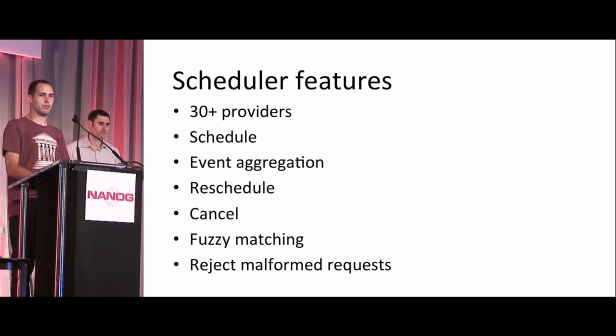The other reason why we do fuzzy matching is that we receive a lot of emails that are not really pertinent. For example, if we cannot parse a maintenance because we don't have a template for that, that may be a valid maintenance or not. And the way that we discover this is that we get a list of every circuit that we care about in our network, which is a lot, it's thousands of circuits.